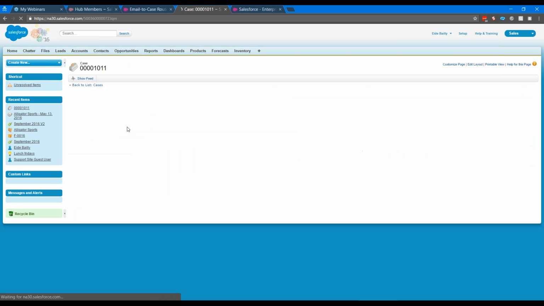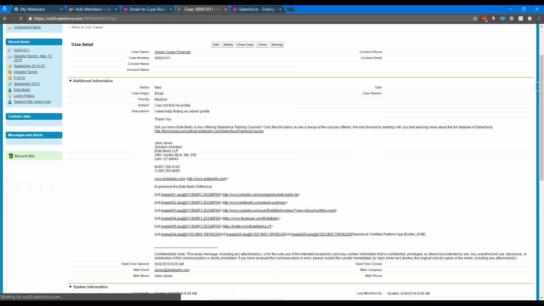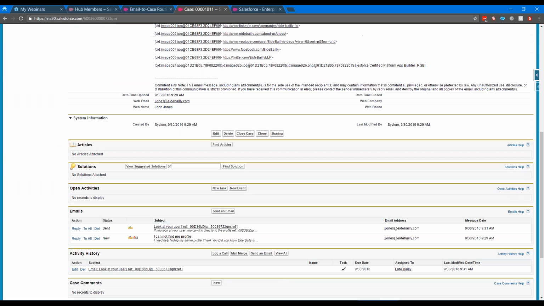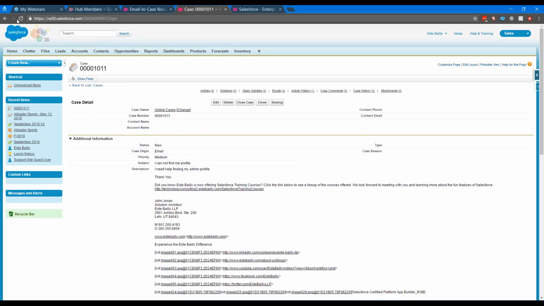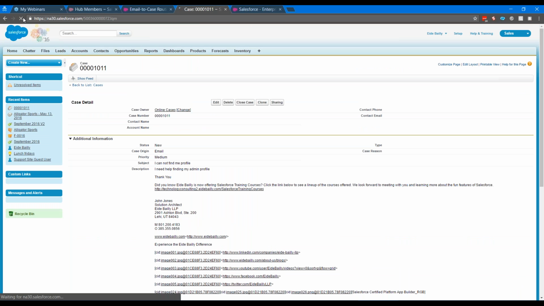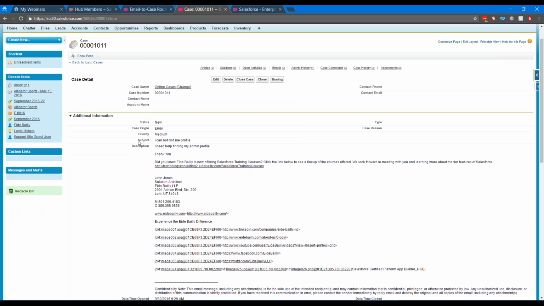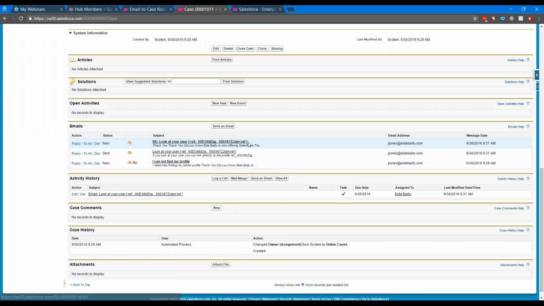So now as I send that back over, it's going to come in, it's going to say, oh, I've got a reference tag here, and that links to an existing case. And so now if I come look at the case, there's that reply right back onto the case instead of creating a new case. So that really makes that email to case system a full circle system for you.